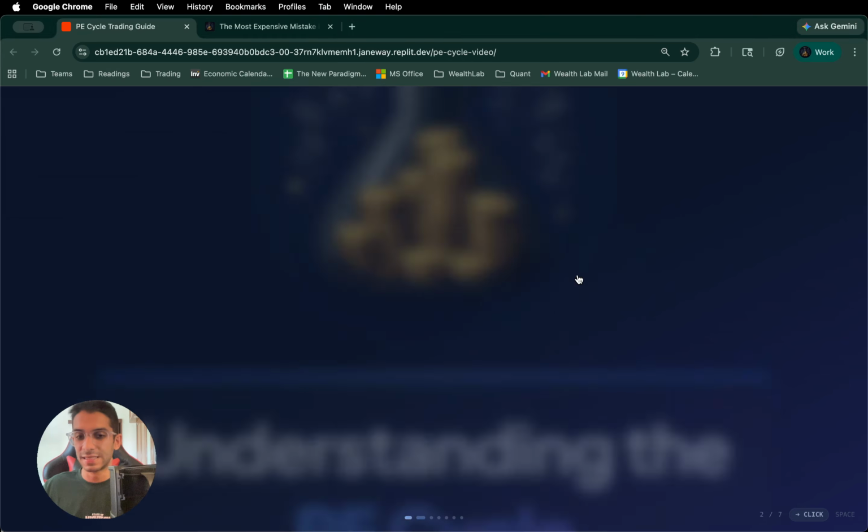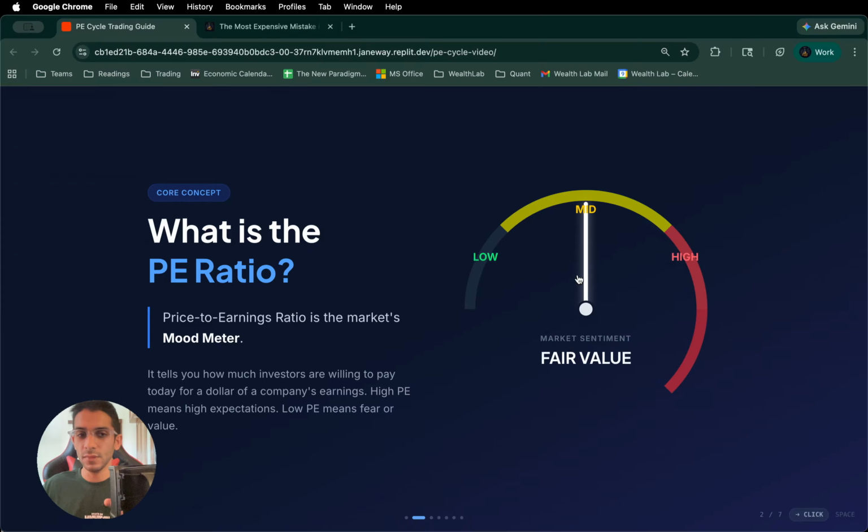So why is this important? If the PE ratio is low, it means that there can be higher growth ahead, and we are priced for lower growth. That means there is value. The growth in the future is going to be more than what is priced in the equities, so they are undervalued. When it is medium, it means that it is fairly valued. The price and growth are the same. When the PE ratio is high, that means that we are already overvalued and we can see a correction anytime soon. So these three important points are there to remember about the PE ratio.